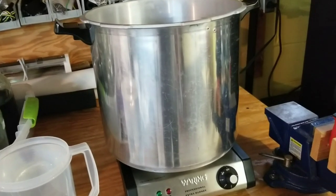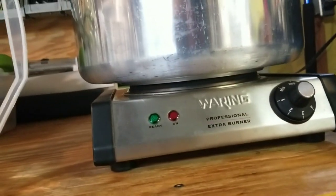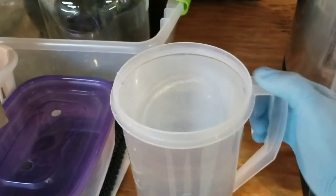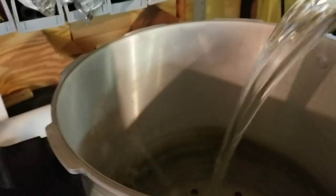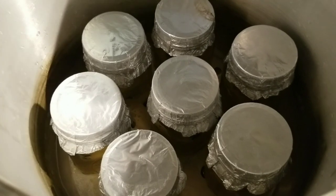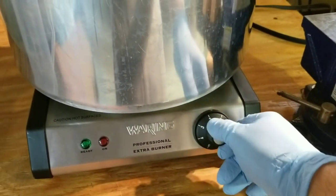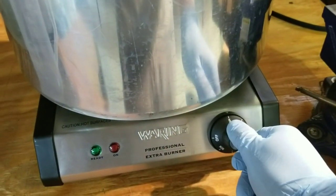We have the Presto 23-quart set up on our 1300-watt electric side burner, all ready to go. Make sure the base of your PC is nice and centered on your burner — that's pretty important for good pressurization. Don't go crazy with your water — I have two quarts of water here, that's all you need. Too much water will take forever to pressurize. Our seven pint jars fit about perfectly across the bottom of the PC. I'm going to start at about four and a half and might kick it up to five.